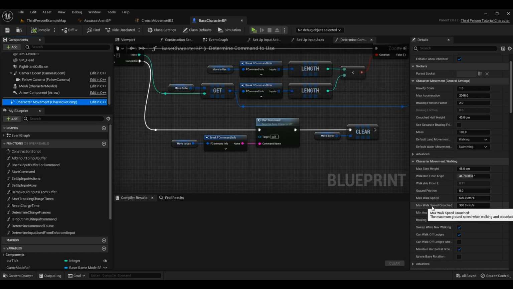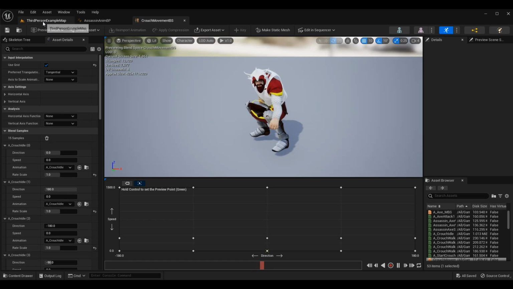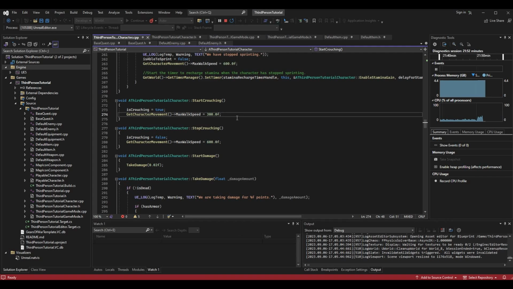In fact, the max walk speed crouched is another variable that exists within the character movement. We don't use this because this is if we were using our crouch and uncrouch functions that I mentioned earlier. We're not doing that in today's episode, so I'm not using that variable, but you see how this works. The higher this value, the faster you walk, right? So that makes perfect sense, and if we're crouched, we want to use less speed. So long story short, I'm setting the get character movement max walk speed to 300, because I think that's a good speed while crouching.